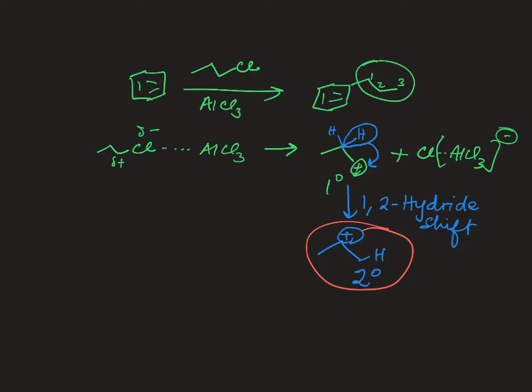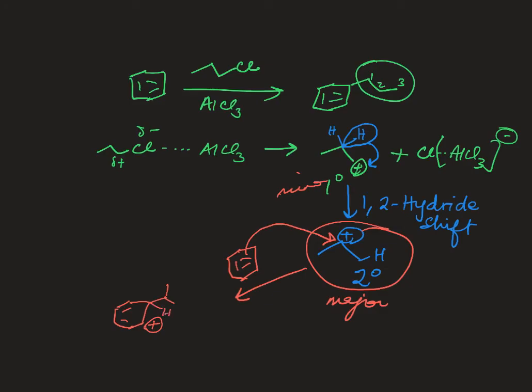Does that mean that the primary will not work at all? No. One will be your major product. The other is going to be the minor product. So one is going to give rise to attack taking place from the benzene ring. And so, of course, over the whole 9 yards, you get the secondary position. The Cl minus will pick that up, and you end up getting cumene. That will be one product.